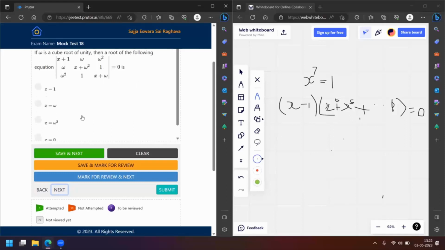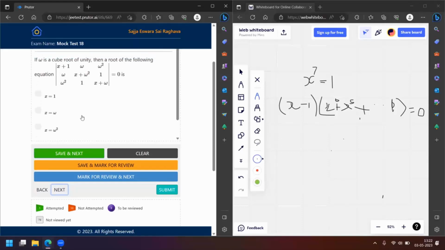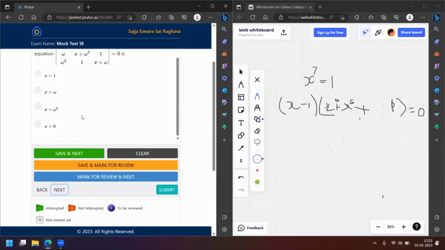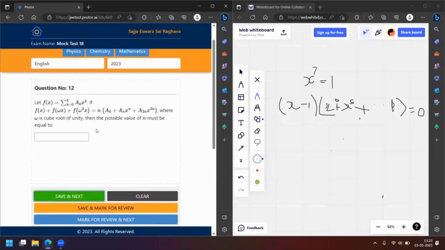Sometimes, without solving the entire problem, you can just substitute a value of x and check whether the substitution gives the exact value or not. In this case, it gives the value which is required for us, which is 0. So we can directly take x equal to 0. Now we are given a function f of x, which is an 8-degree polynomial.